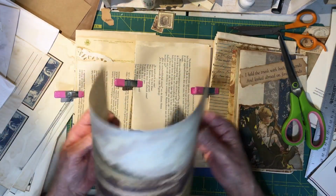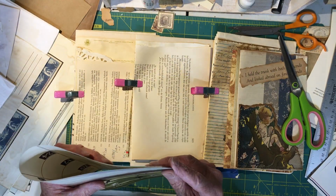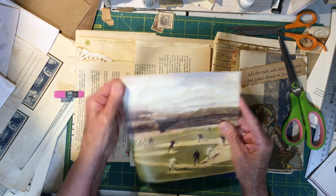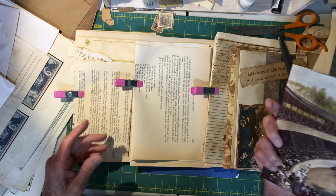Okay, so let's see. If I take this and fold it there.